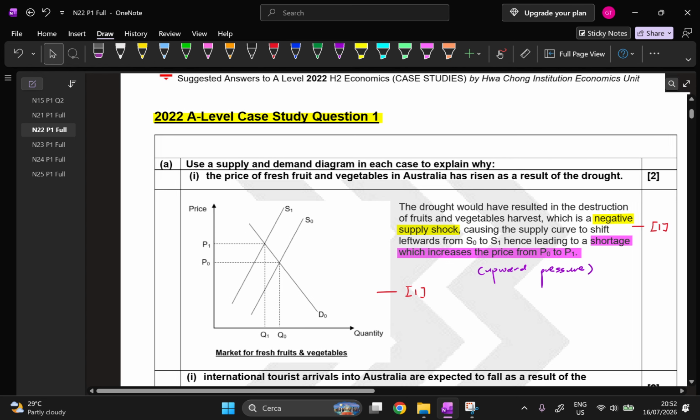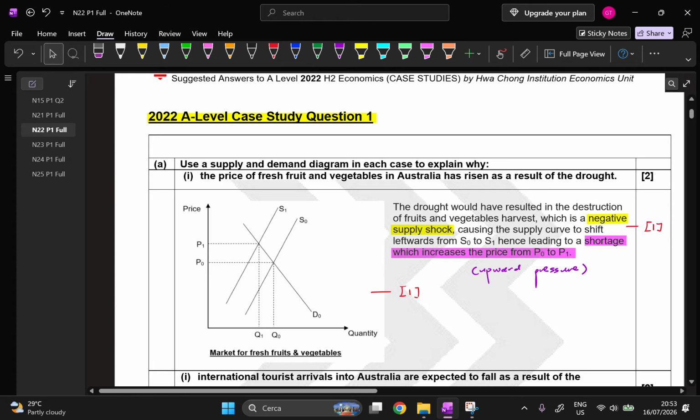But recently, especially with the new syllabus from 2023, of course, including the syllabus this year in 2026, they have tended to move away from that neat split between micro and macro CSQ. So just be prepared to answer both micro and macro in the same question.